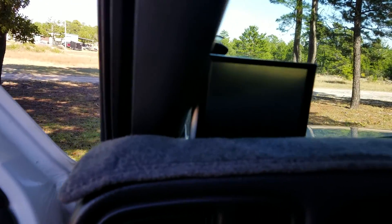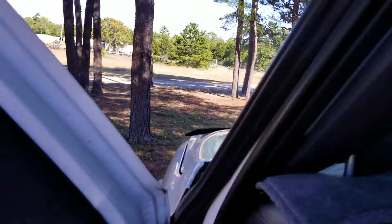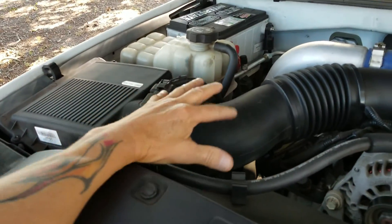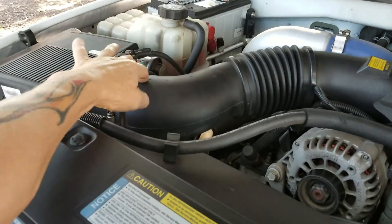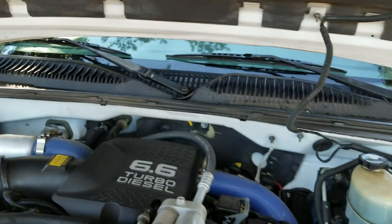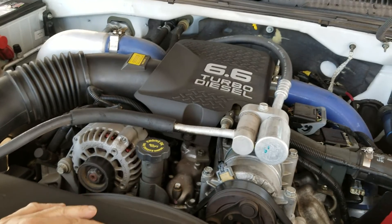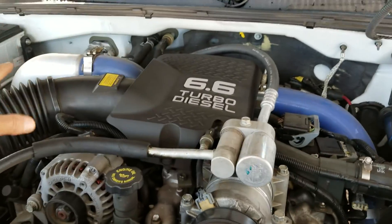I wish I would have spent the extra couple hundred to get the one where I can switch on the fly. The only other modification I'm doing for the motor is the throttle butterfly — it opens up to allow the fuel in and is electronically controlled. What this unit does, it connects to the Edge and makes it so the throttle opens up fast instead of going slowly. I'm leaving basically everything stock and doing whatever legal mods I can — the Edge, full exhaust system with muffler and cat, bigger intakes. I already have a K&N square filter in there.